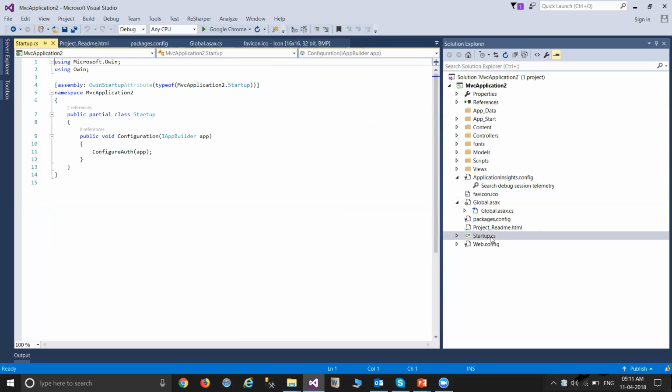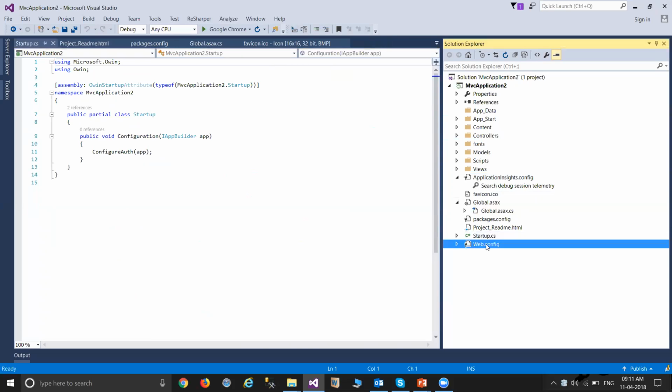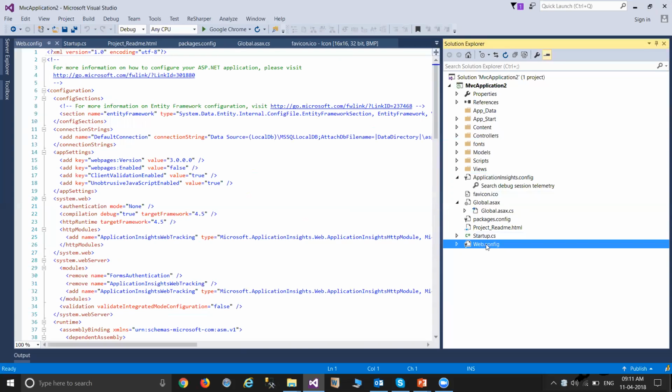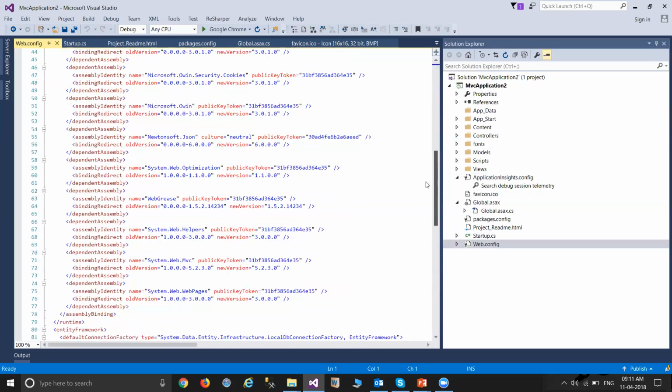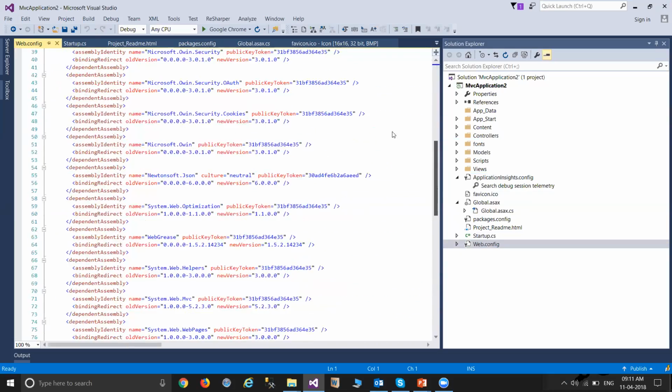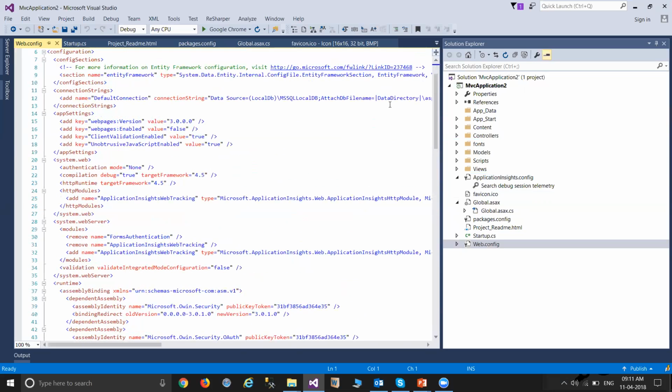the configuration, where it starts from. And web.config, generally we have a single web.config file for each and every website. So we should not create multiple config files, and this is added to your website by default, where it has all the configurations related to your project. From here, execution starts for the connection string, session and cookies and other activities related to your HTTP compression or caching, or app settings, and other things can be considered from this file.